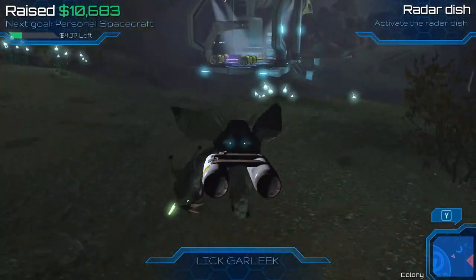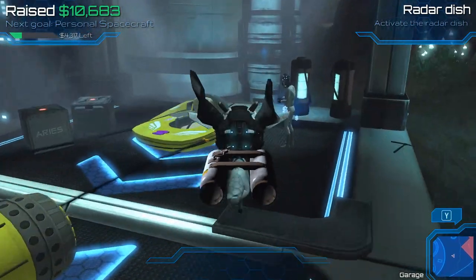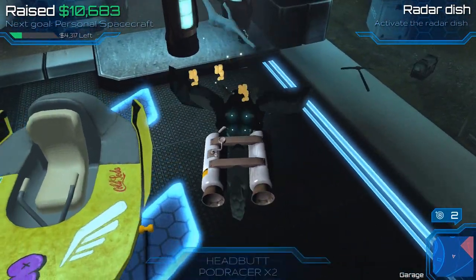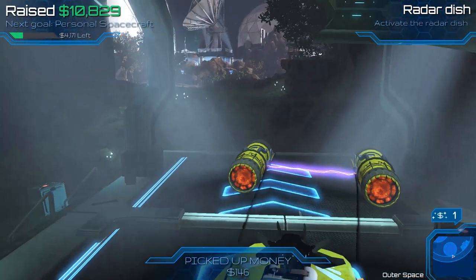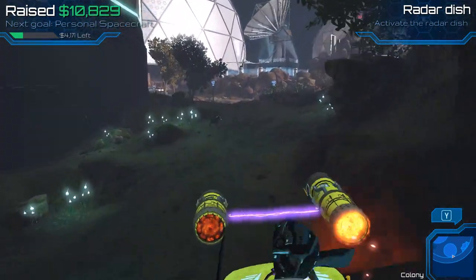Man, we found some more stuff over here. Is that a speeder bike? That looks like a speeder. Can I... Okay, here we go. Spot pod racer. How do we do this? Oh man.